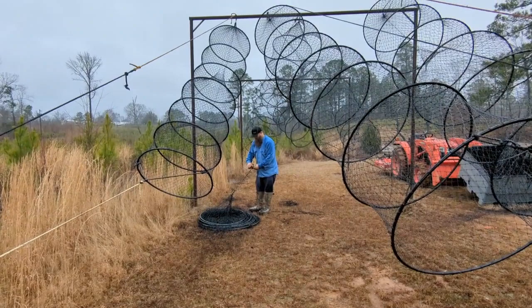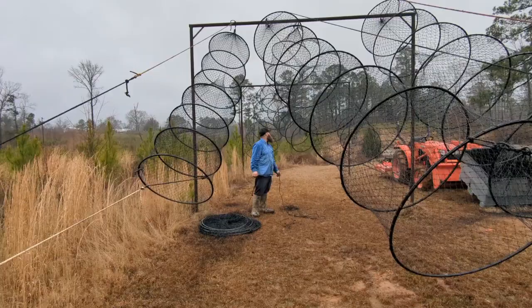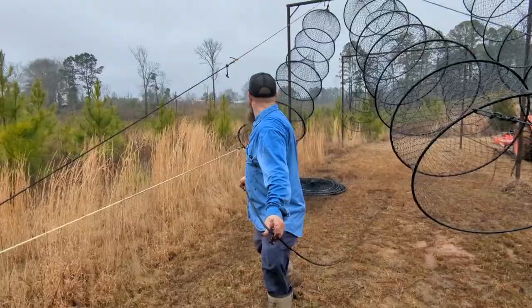Last one. One we've been waiting on. Yeah. Trying to figure out where to put it. Don't overthink it. I gotta go right here.